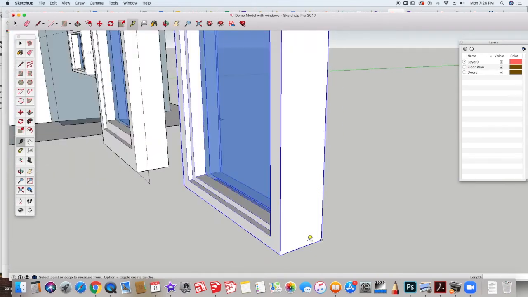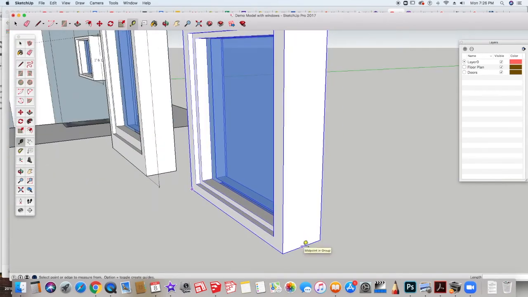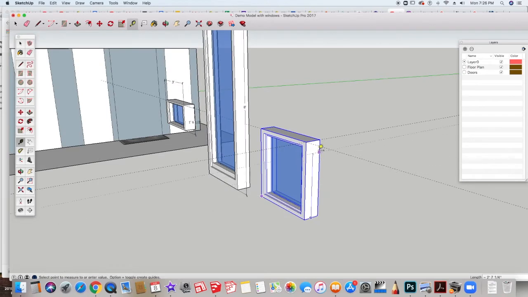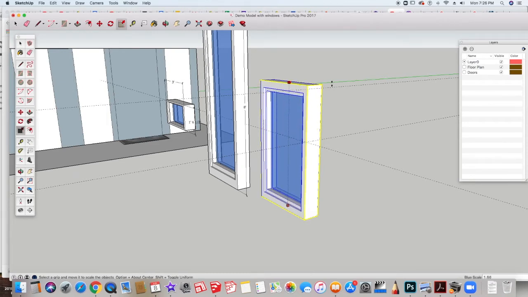I'm going to zoom in with the measuring tape tool. I'm going to zoom out so I can see more, and I'm going to type in 5 feet, because this window is 5 feet tall. It's selected already, so I'm going to use the scale tool. Now I'm going to pull this window up, and I'm going to kind of pull over and use the inferencing so that this window is at 5 feet.